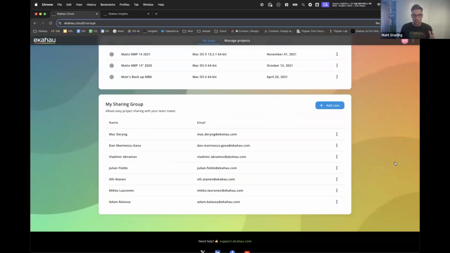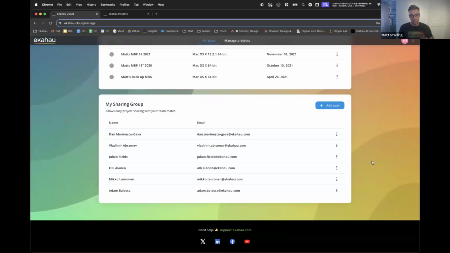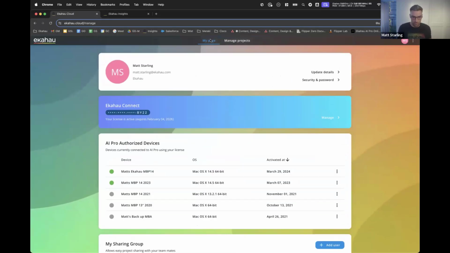Then we have my sharing group. So when you come to share your project files, you might like to share it individually with people. If you're constantly working with the same group of people, you might want to create a group, and you can just click on share with my group, and then it will instantly share that to them. If sometimes you're working with someone that isn't particularly great, that you've already added to your sharing group, a bit of a slacker, doesn't really know too much about Wi-Fi, you can really simply and easily delete them from your group. So sorry, Mac, but you're out of my sharing group now.